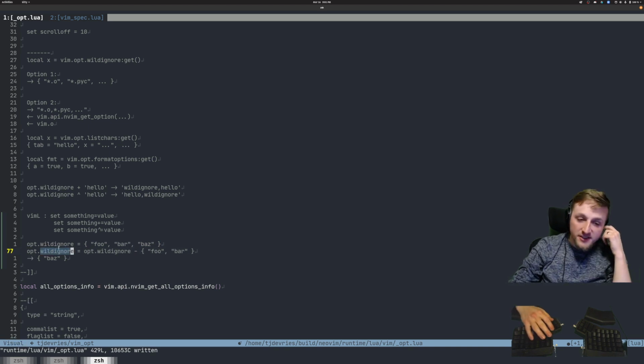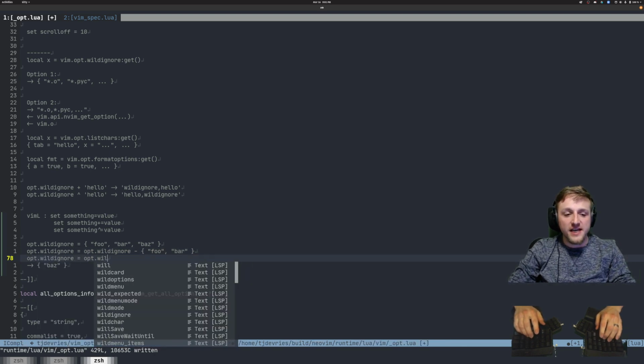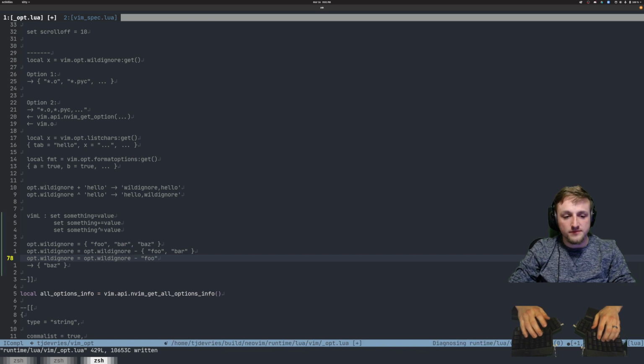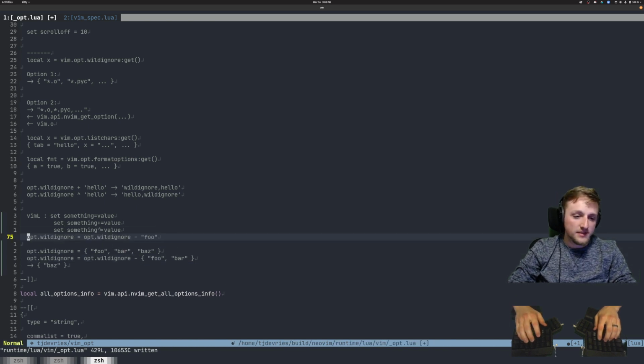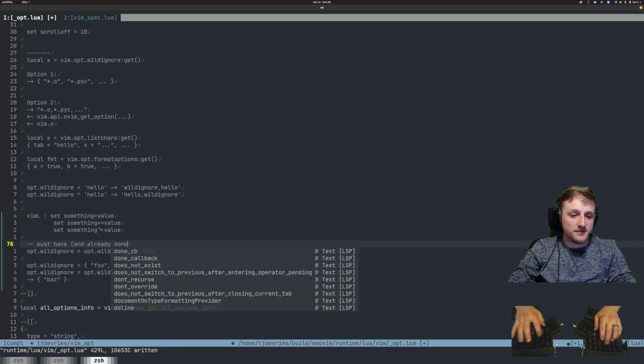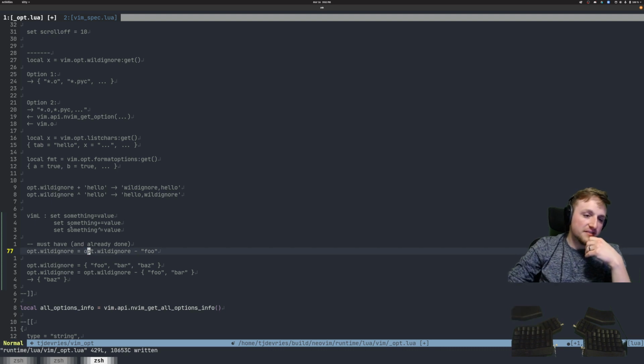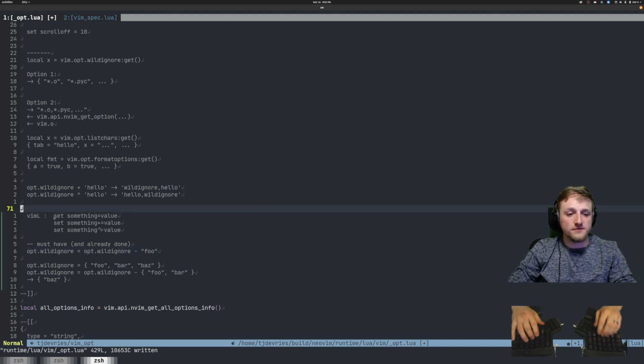Yeah, Farron, I understand what you're saying with the subtracting tables part. But given that you can already do this, we're definitely adding this. This part, I would consider a must-have and already done, because people want to do this very often for options. And it's very, very easy to do in Vimscript.